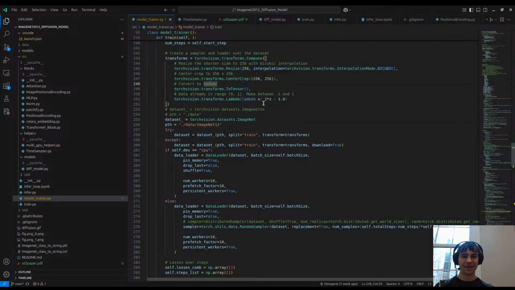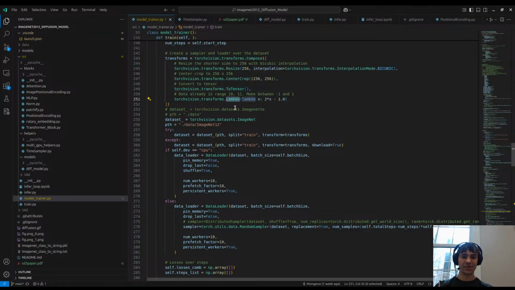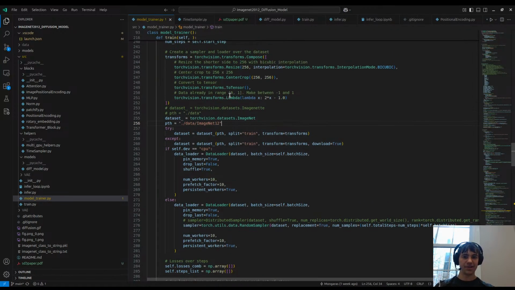This is just cropping it, resizing, center crop. Center crop isn't good if you want to scale this up beyond 256, but it's good for pre-training. And then this is converting it between -1 and 1. So it takes an image, interpolates it to 256, center crops it, and moves it from 0 to 255 to -1 and 1.